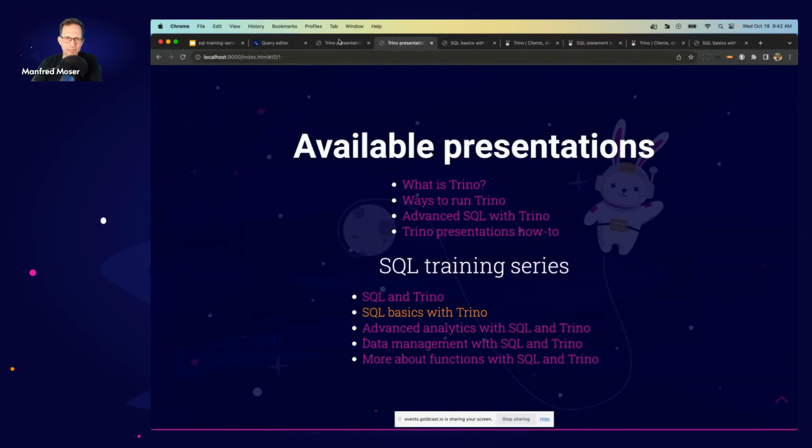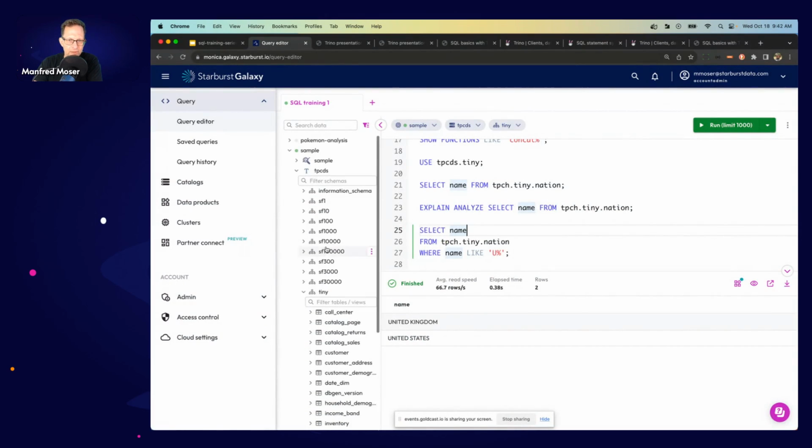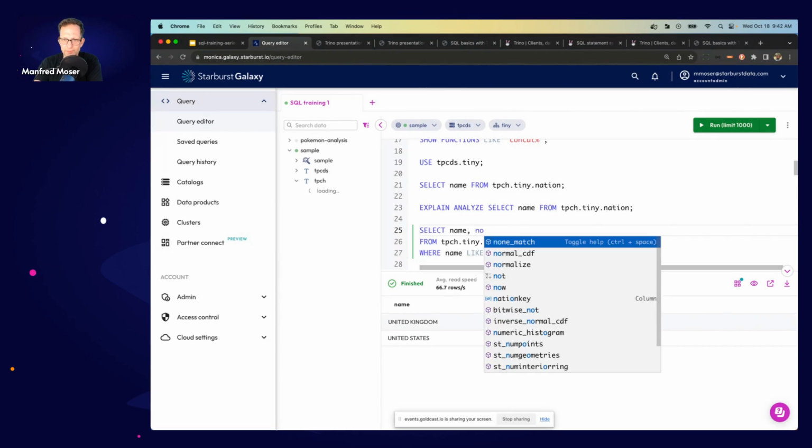So if I, for example, go over here, I can see here in tpch.tiny.nation, this is TPC-H. So I can query, or I can just cheat and look around here. And there's, I think, a field called description. Oh no, it's like notes or so.